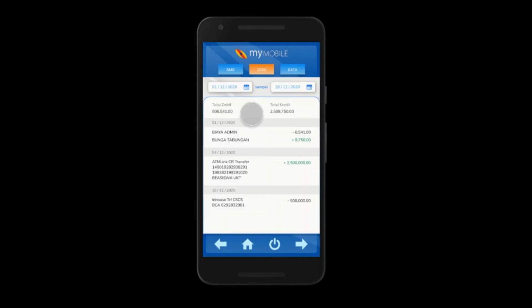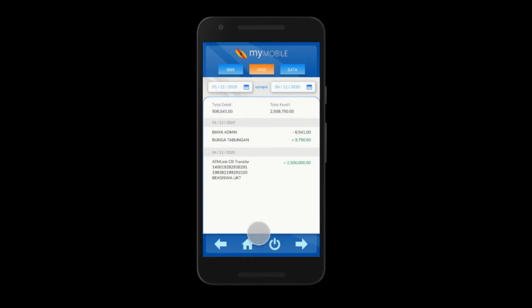Then we can see that this page has two date pickers, which we can assume are the start date and the end date, and we can see that it's automatically set to the current month. And if we click the date picker, for example, if we choose December, they will adjust based on our options.